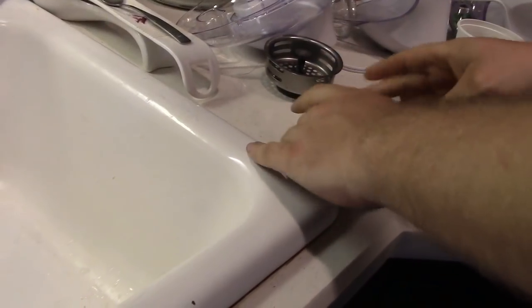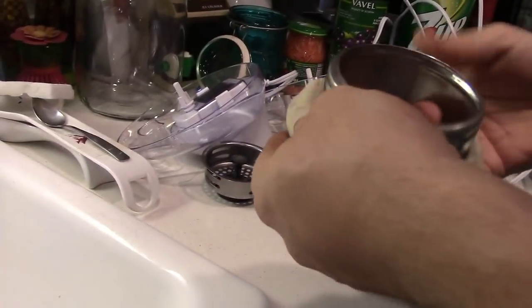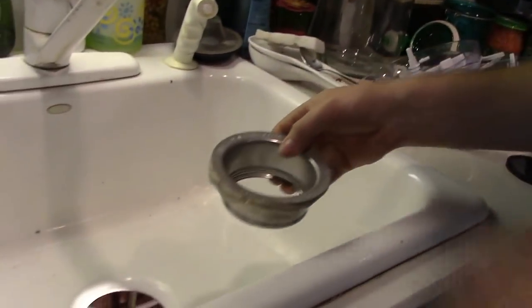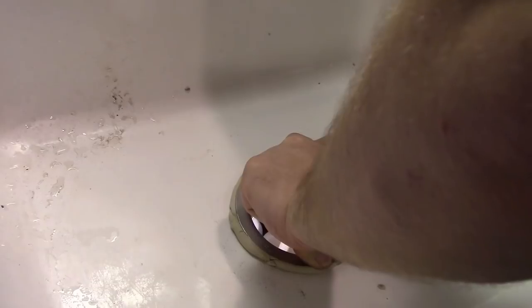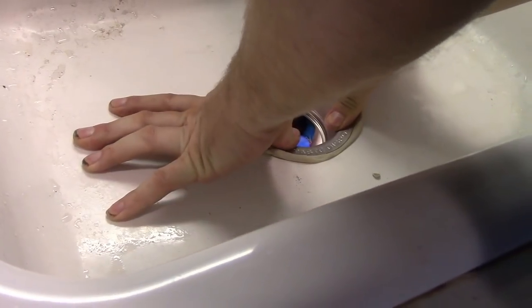Yay. Oh, that smells wonderful, doesn't it? Drain goes in. And then the extra schmeg comes out.